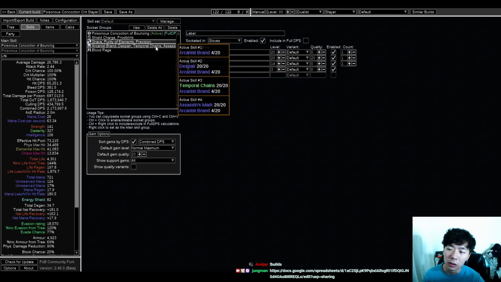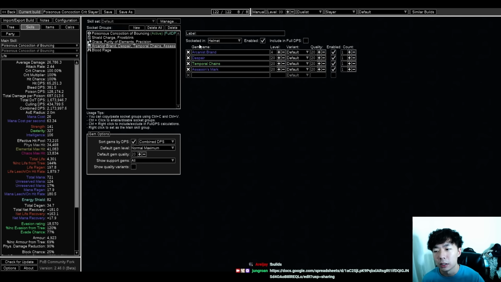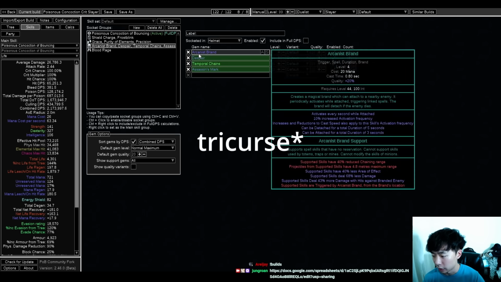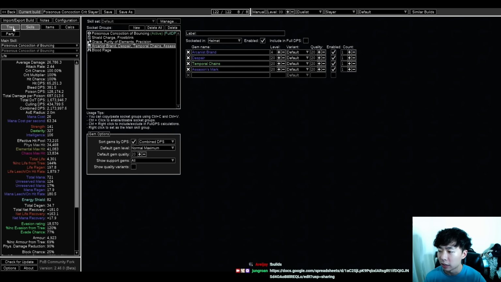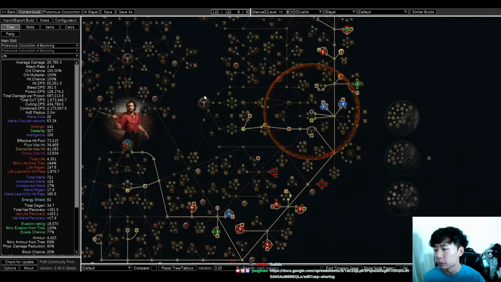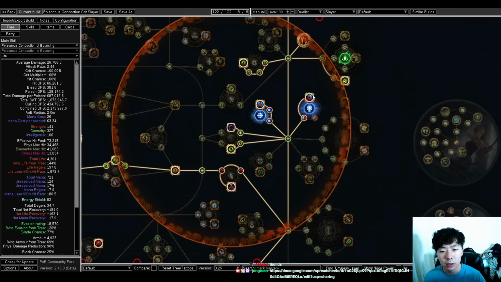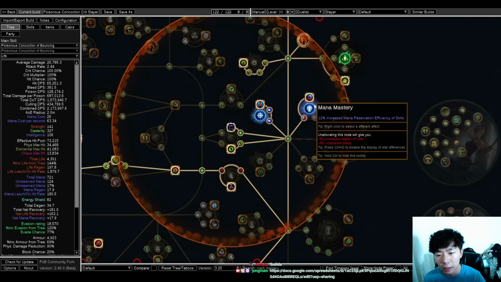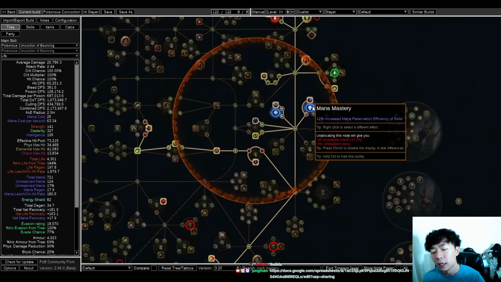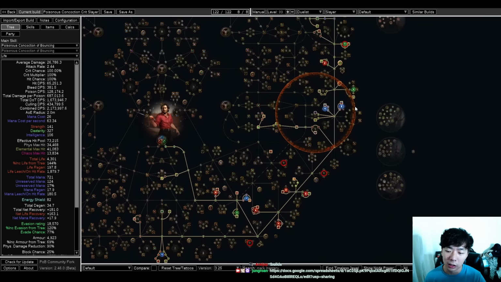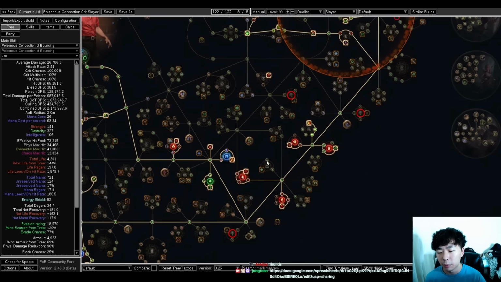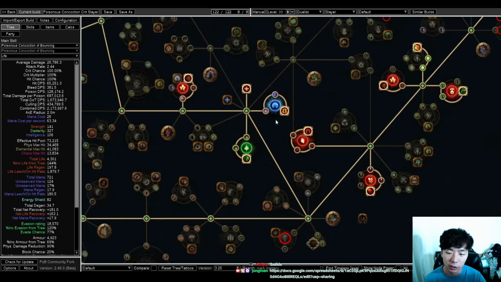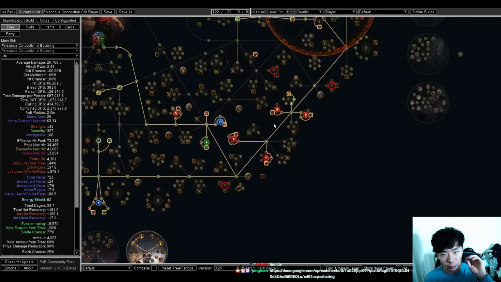On various setups, I will think about Plague Bearer sometimes, but instead over here, I play a quad curse setup. And I have a lot of mana unreserved, and I have a good amount of leech as well. So I do believe you'll be able to play this setup. It's also nice that we have Thrill of the Battle, and I think that this is the only POB I've used it in. It's really efficient here, giving you mana reservation, especially when you're skipping Charisma. And this paired with the new tree over here, giving you the Reservation Mastery, is just really great.